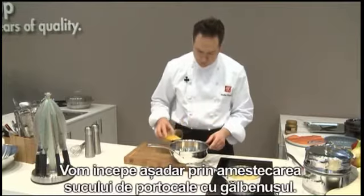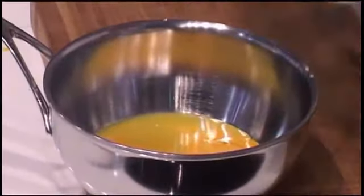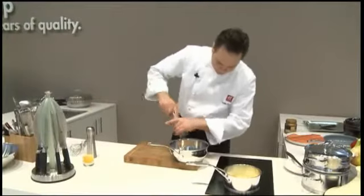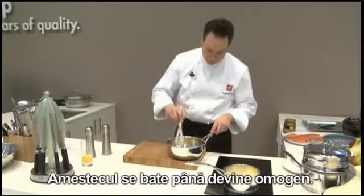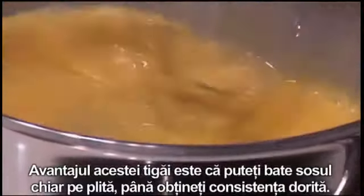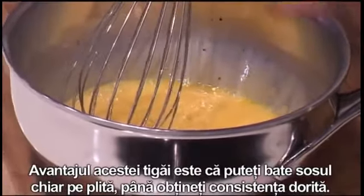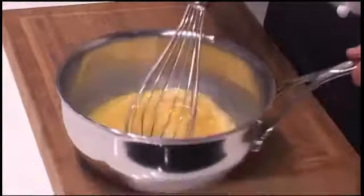So a little orange juice. We start off with good pepper and salt. And then you can start whisking the sauce. The advantage of this type of pan is you can start whisking, making it foamy, and cooking it at the same time.